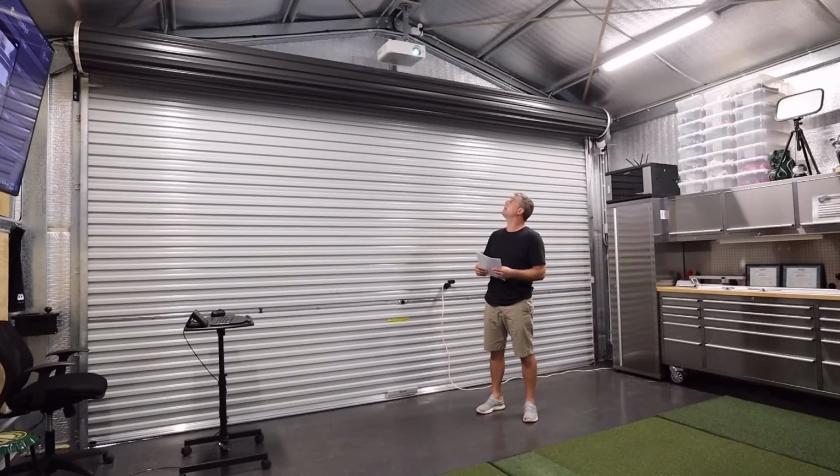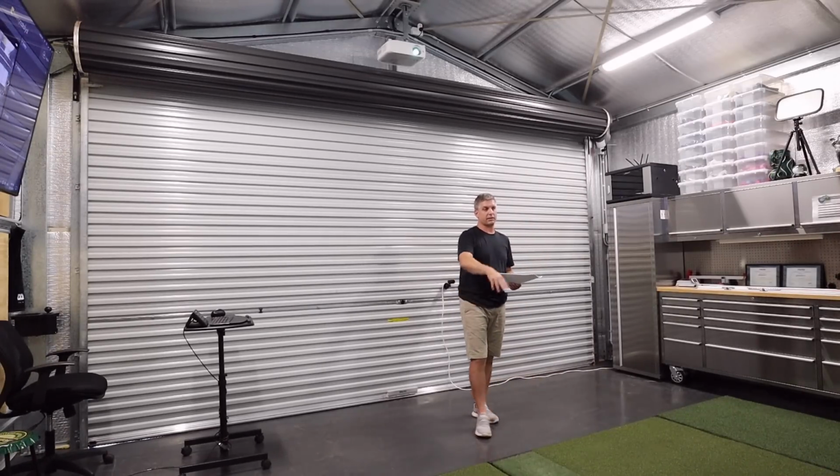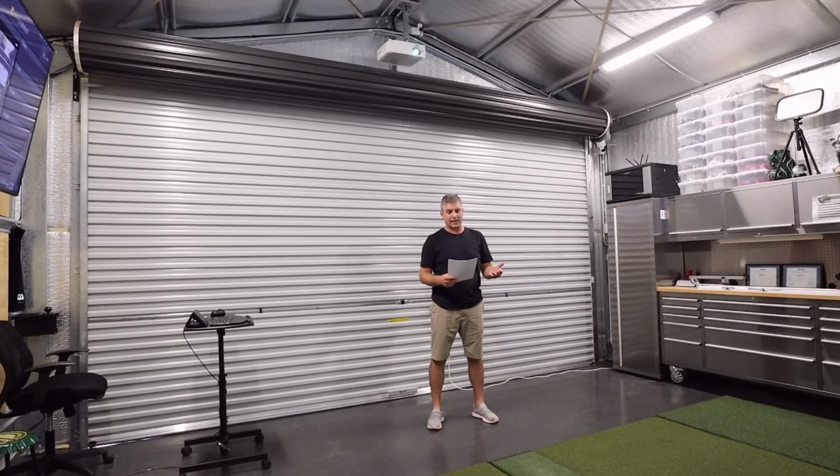It's a 1920 by 1200, 16 by 10 aspect ratio, and that aspect ratio was extremely important to me for the fact that the impact screen and the simulator golf software will have the screen go all the way down to the bottom of my hitting mat. So when you're hitting putts, they just travel right across the grass and right out onto the actual green. So if we were talking about a 1920 by 1080p, the 16 by 9 aspect ratio, you're going to end up with black bars at the bottom of the screen and at the top.